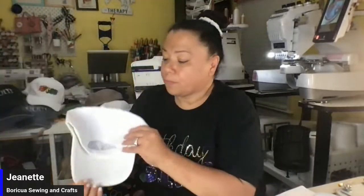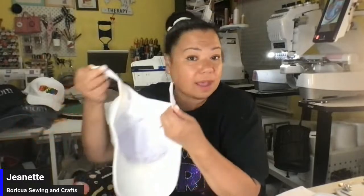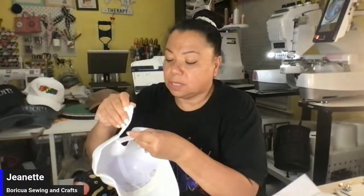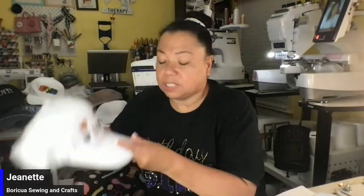I have bought hats like these. These are the ones that have the Velcro in the back. I've gotten these right off of Amazon. You can get these 12 in a pack, very reasonably priced, and they have all different colors as well. These are the structured ones. I've gotten these and I've sold these, and a lot of people like these too. There's various places that I go and get them.